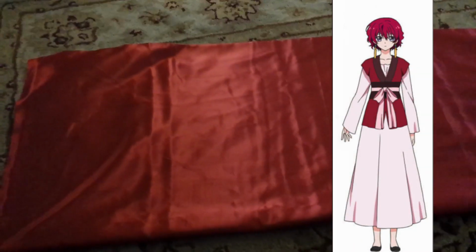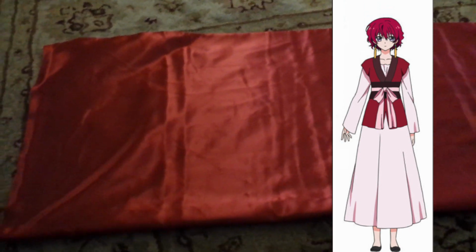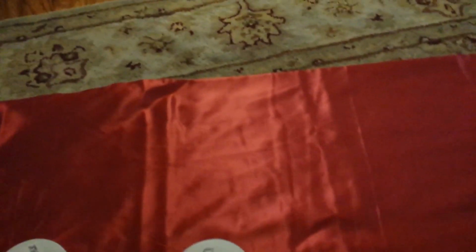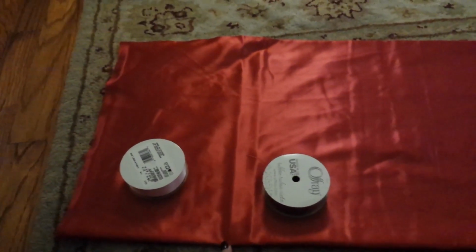This is the fabric that I bought. This is going to be for Yona's vest, the vest kimono looking part of the outfit. And I know her outfit isn't shiny in the show, but I looked up cosplays of her online, and I don't really like the just cotton look, so I wanted something that was more shiny and had more dimension to it. And here is the trim to go on the inner edge of the vest, and here is the pink ribbon that goes on the outside of the obi, which I did not buy the material for yet. I figured I'd take this one step at a time and just work with the vest. So we're gonna see how this goes.